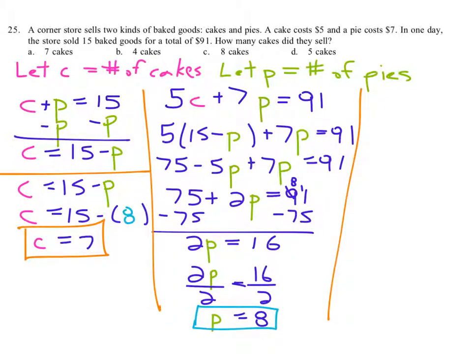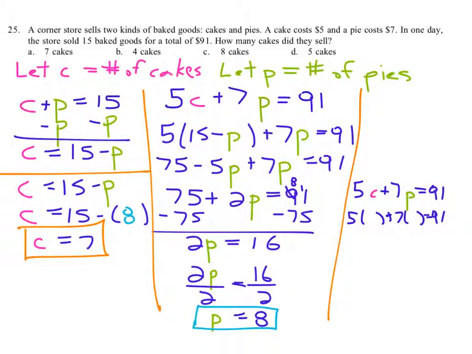Can we verify that first, though? By plugging it into the second equation, both of the values. And let's do it. I'm sorry, I'm a little short on space, so let's see if we can do it. 5C plus 7P equals 91. And then 5 parentheses plus 7 parentheses equals 91. I'm short on space here because my controls are in the way, sorry.